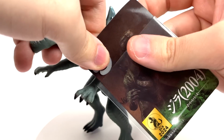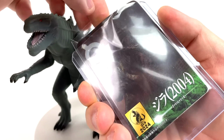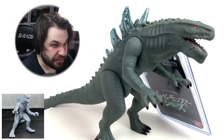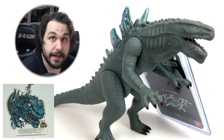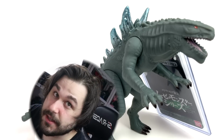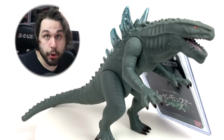And since he is a very special boy, Godzilla store exclusive or not, he is to be honored with the gracious double sleeving method, because it's taken 20 years for Zilla to get here. Yeah, Bandai's made Zilla-themed things in the past, and as of recently, a couple of Godzilla 98 things, but Zilla was never in the movie monster series. He wasn't in that one line of candy figures, and obviously he wasn't in the Toho Kaiju series either. So he's special, he's new, he's different.